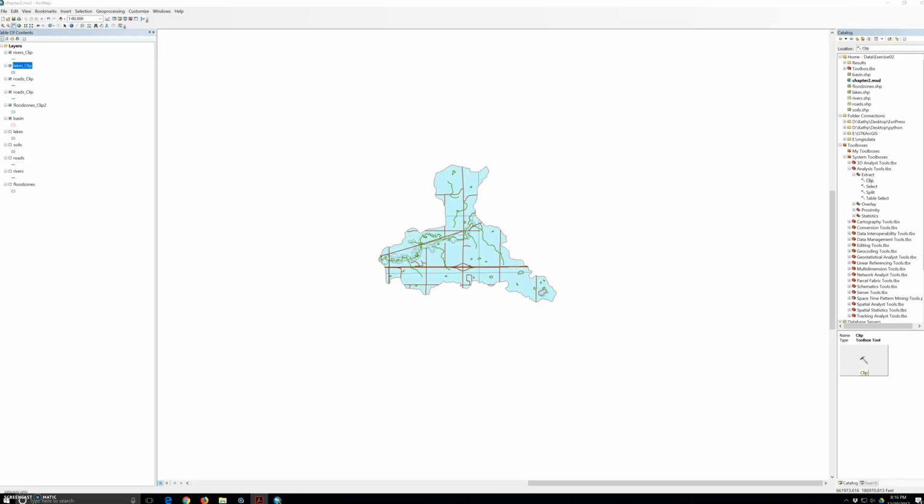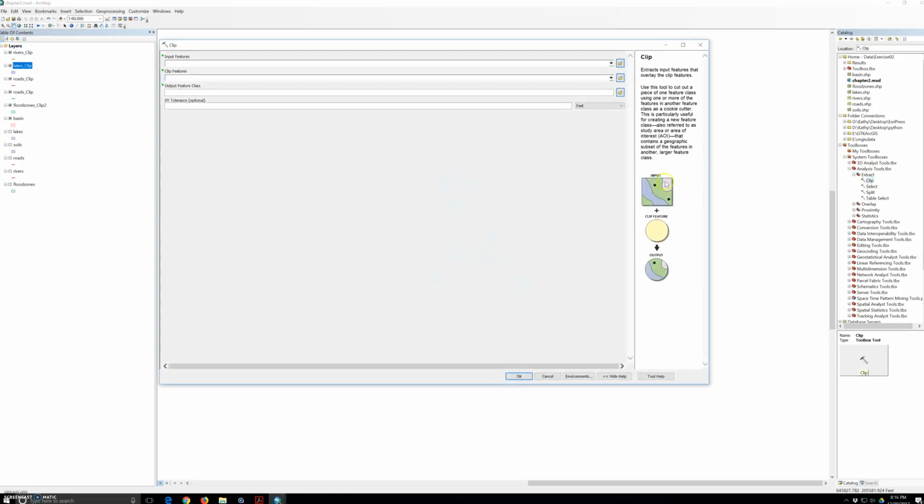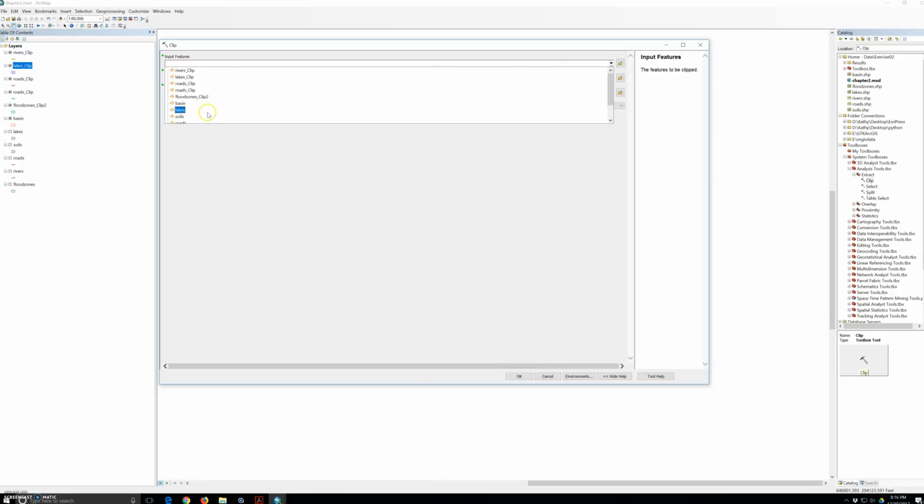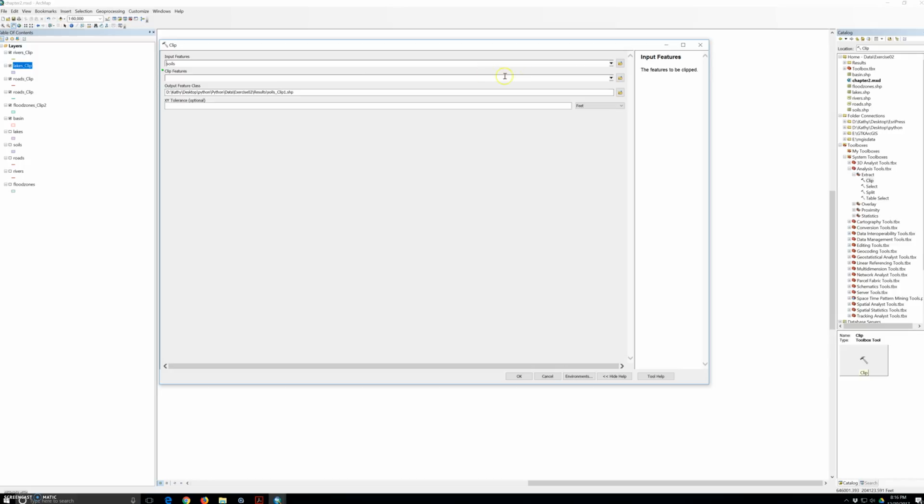Next, take a look at the following example that I will provide, and open the clip tool dialog box. For input feature, we're going to select soils. And then for clip feature, we're going to use basin. All right, and then soil clip 1, because we run it again.